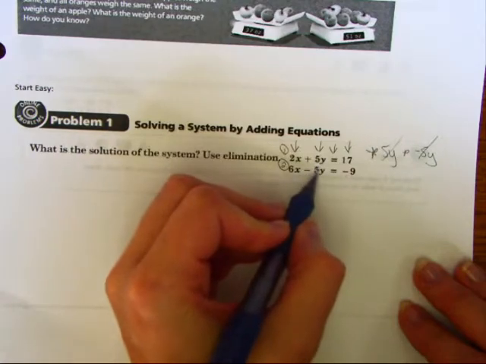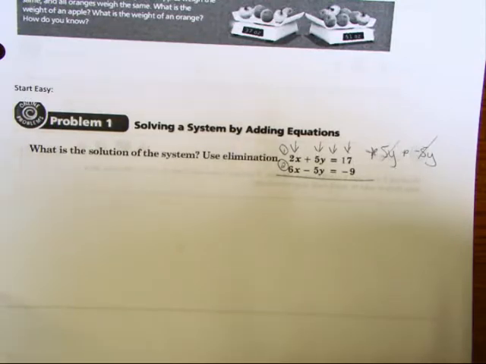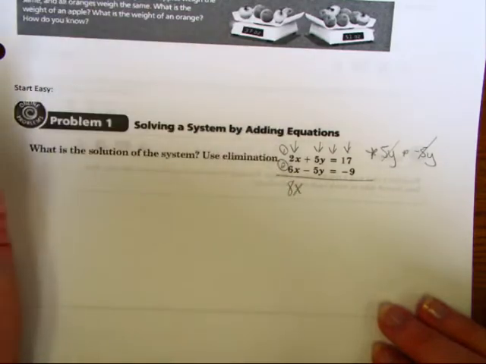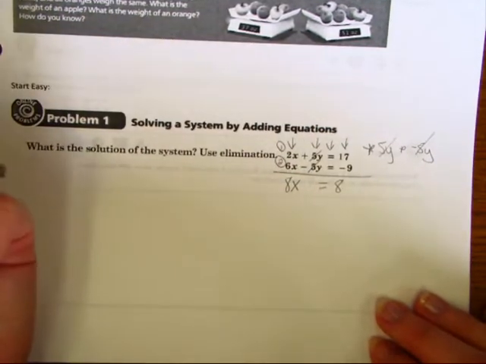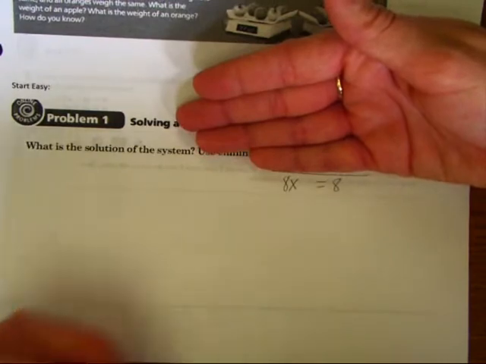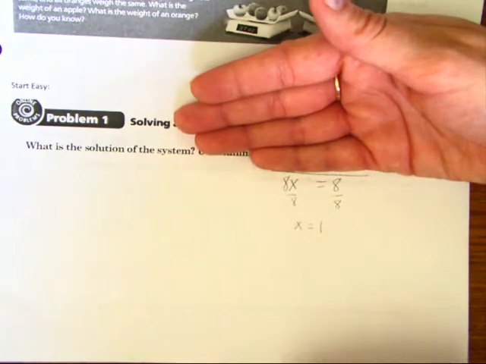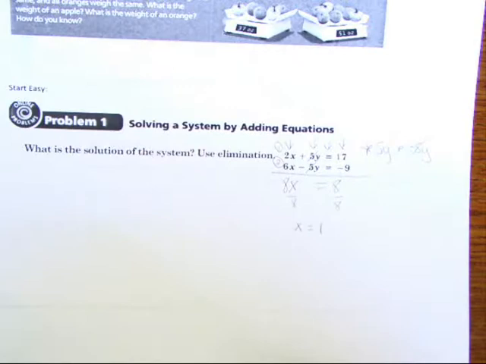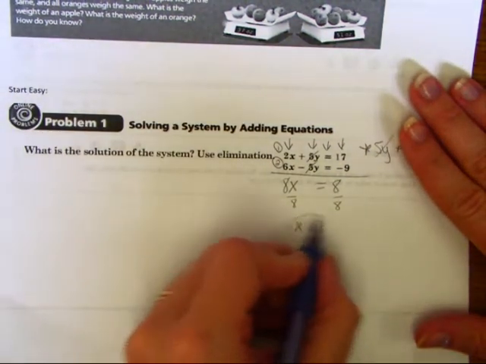When they're already the same, you simply draw like you would old school addition. You draw a big old line on there, and you add. 2x and 6x makes 8x. The 5y's cancel out, and 17 minus 9 is 8. Well guys, look at that. 8x equals 8. Divide by 8, x is 1. I know right now you're thinking, wow, this is so easy. Why wouldn't everybody use this? Well, because it's going to get more difficult, okay? You're going to have to learn when to pick items that you think work best. All right, put a circle so we got an answer.